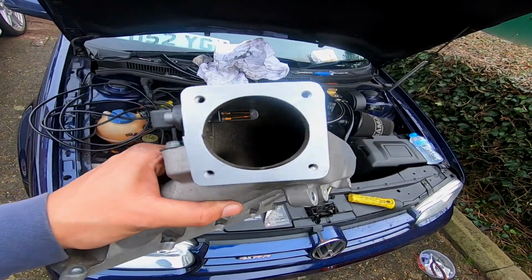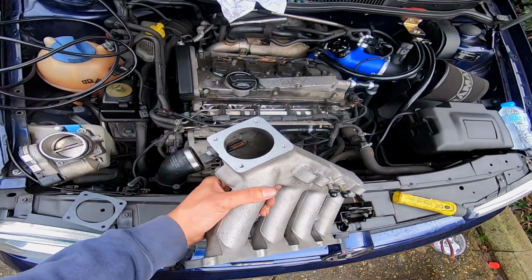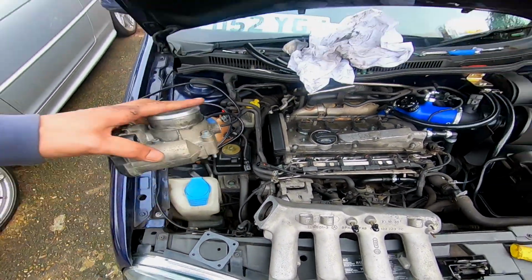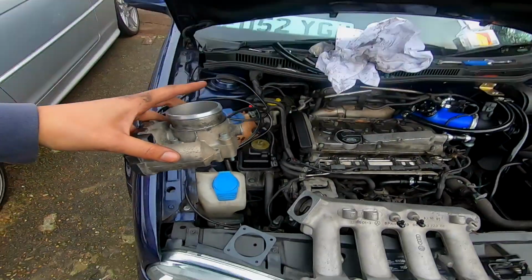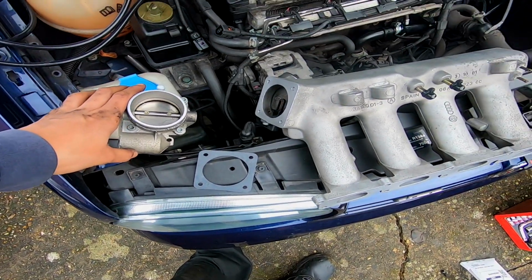Guys, so another thing I am doing while this is off, because I disconnected the whole throttle butterfly and everything off this before, when I was doing the thermostat, I didn't replace the gasket back then because I wasn't planning ahead, but now I'm going to quickly do that as well. Replace the gasket on that, then I'm going to put the manifold on.